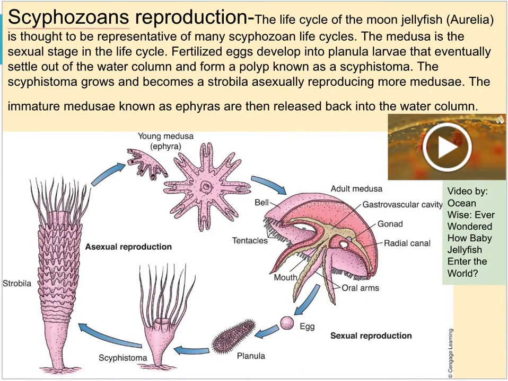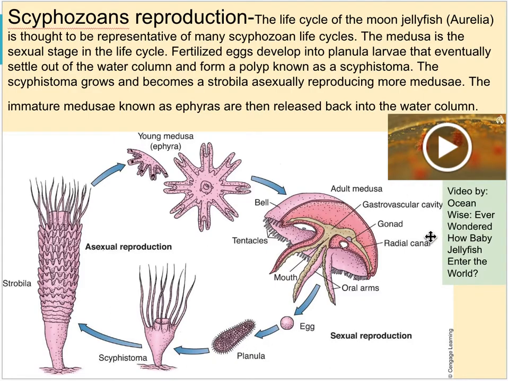The scyphozoans, and a moon jelly is pretty characteristic of the whole group. This is a good drawing of what moon jelly replication looks like. They also have the polyp stage, but interestingly, they make this tower of medusas, and then they will break off a chunk of medusas, or maybe just one, but sometimes they'll release 3 or 4 all at once. And then the medusas will float around, male and female, until they fertilize an egg and make the planular larva. Same thing until it settles.